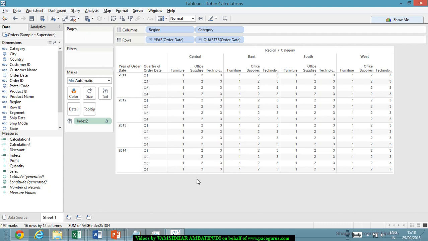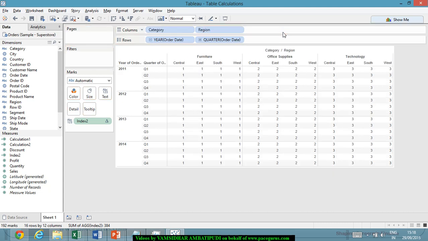Based on the category that we have, depending on where it is, the 1, 2, 3s will be assigned accordingly. Whereas in the earlier case when I had used pane across, it may not be doing the indexing across categories.